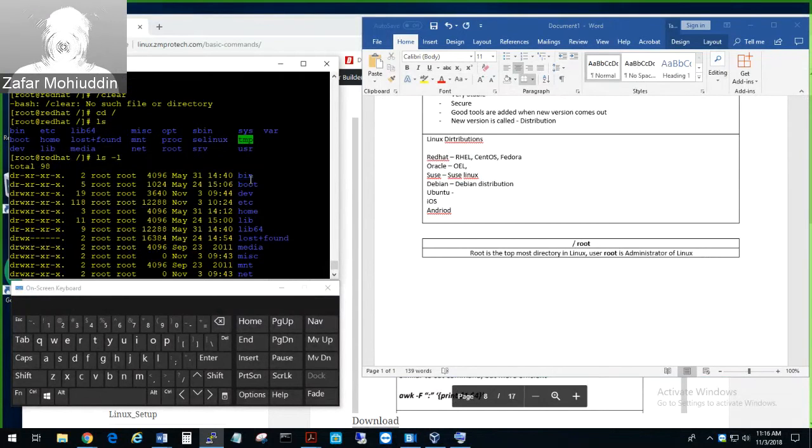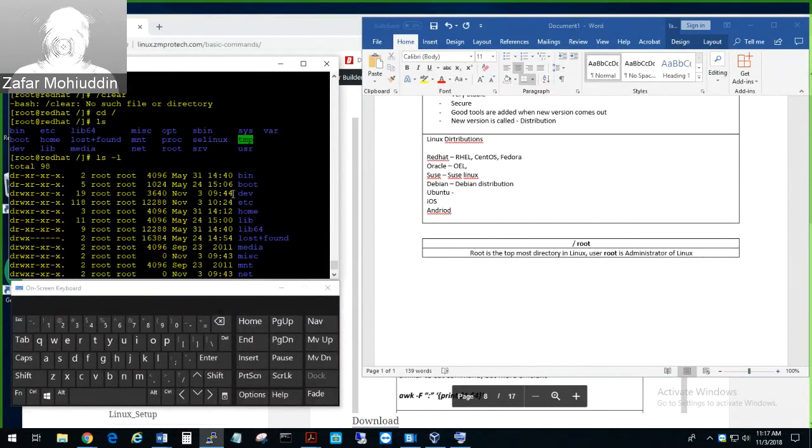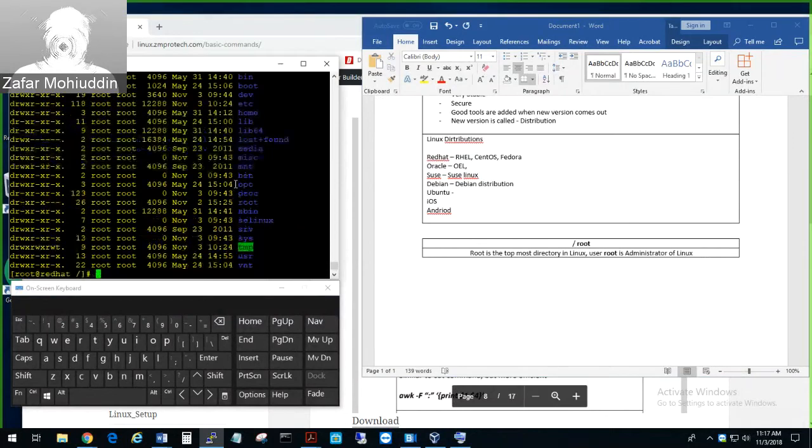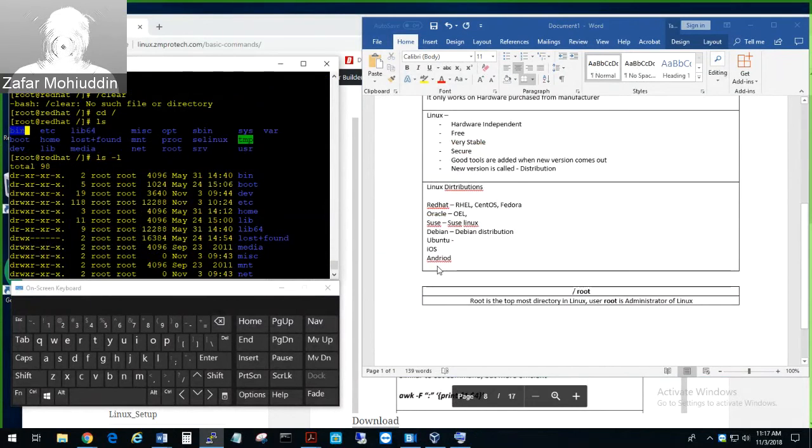There is a purpose for each directory, and no matter which distribution you see, these directories are going to be there. All the information will be the same, whether it's Android, SUSE, Red Hat, Debian, Ubuntu, iOS, Mac.